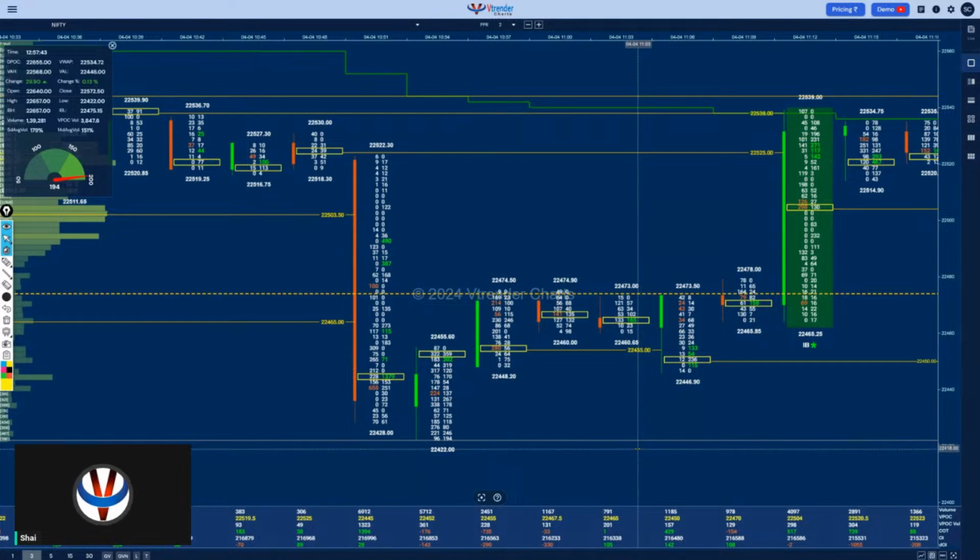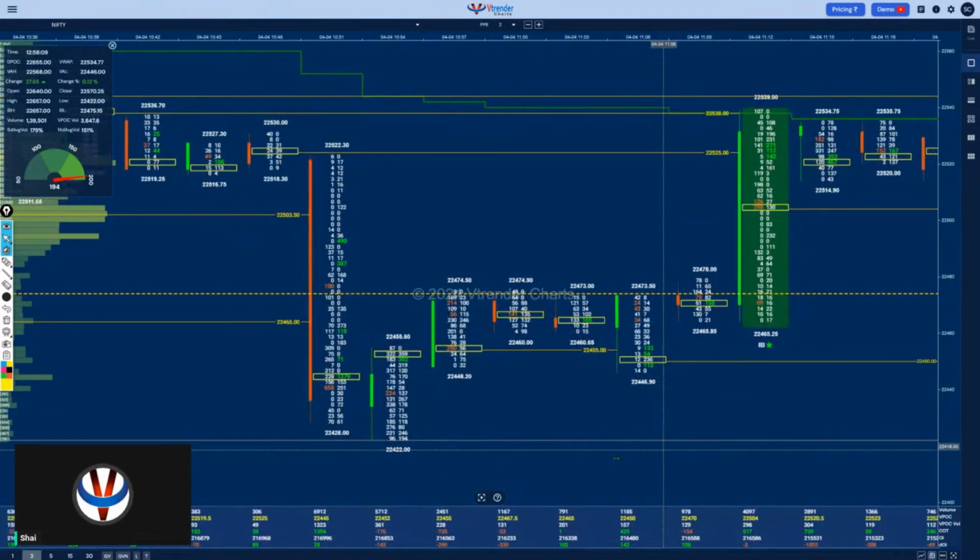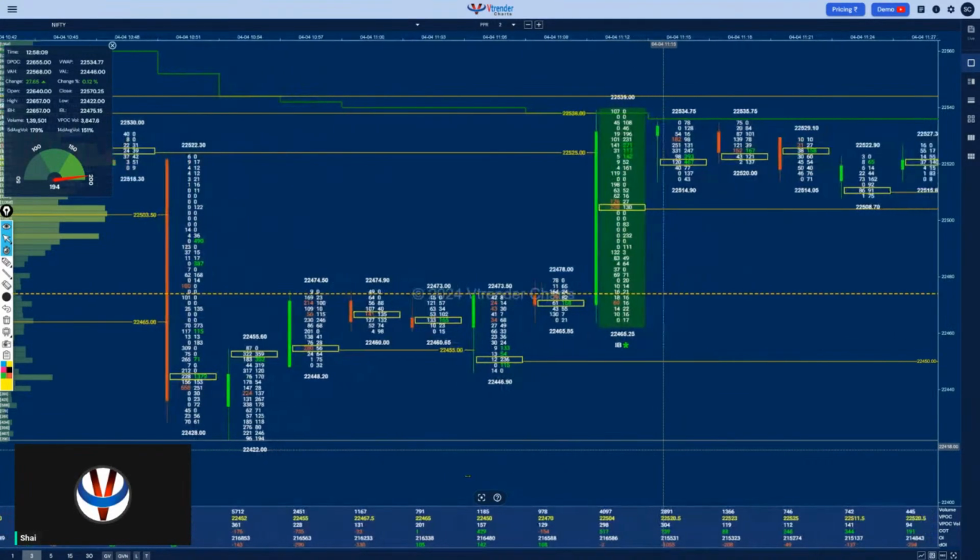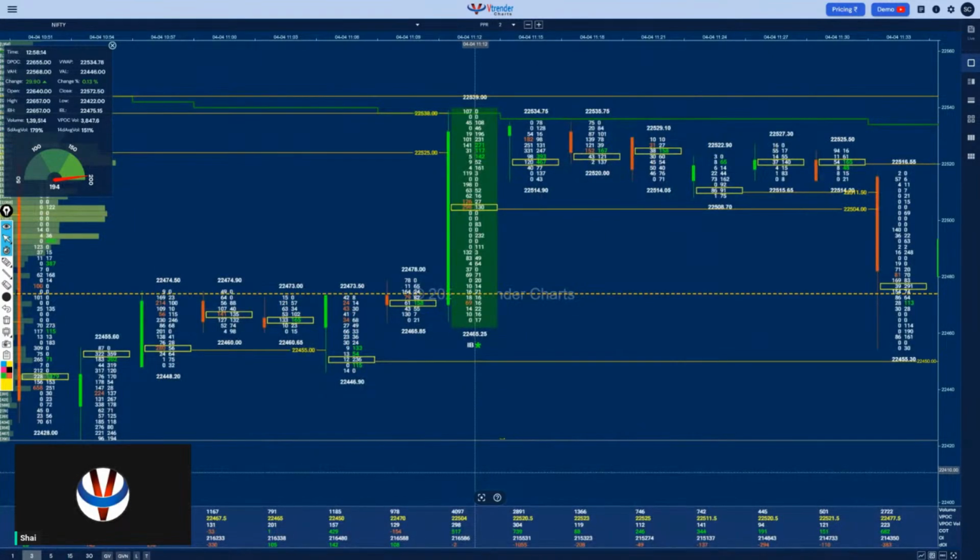So you just have to watch these little things: just because demand is higher does not mean price is always going to go up. At a certain point, the demand and the supply are going to meet and become equal, and then the supply is going to start dominating demand. And when supply starts dominating demand, price starts going down. On a down move, when the reverse happens and the supply stops, the demand starts coming back into the market, and when demand comes back in, the market has no option but to move up, right?